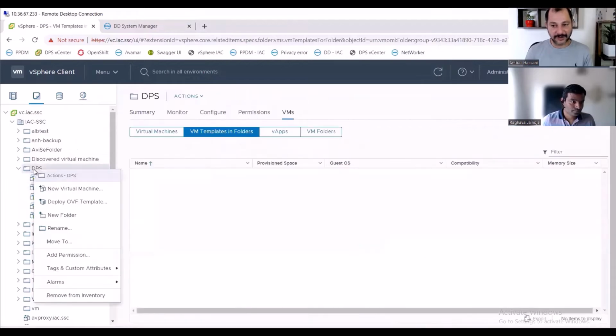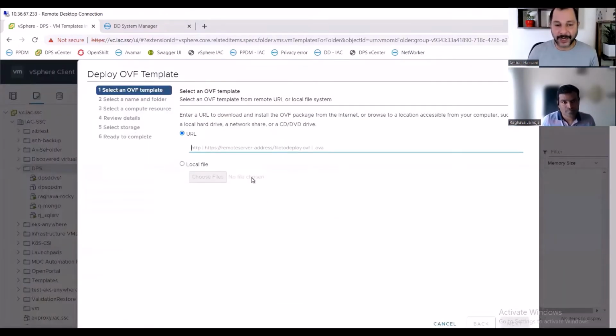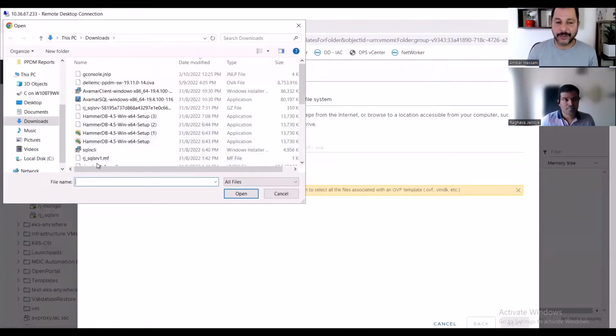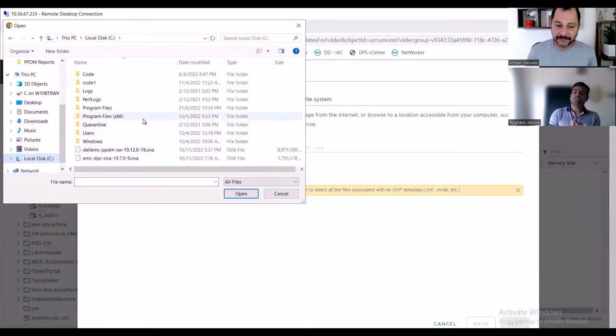So Raghava, while you are deploying this, let me also ask you, while we are deploying this in a vSphere environment, where else can I deploy PPDM? Yeah, so you can deploy PPDM in VMware infrastructure as an OVA, and then you can also deploy in public cloud: AWS, Azure, as well as GCP.